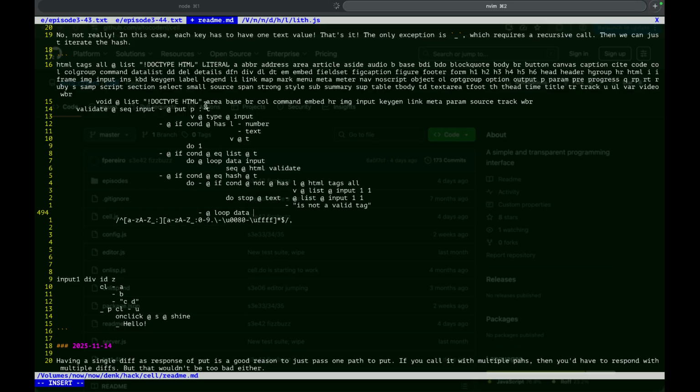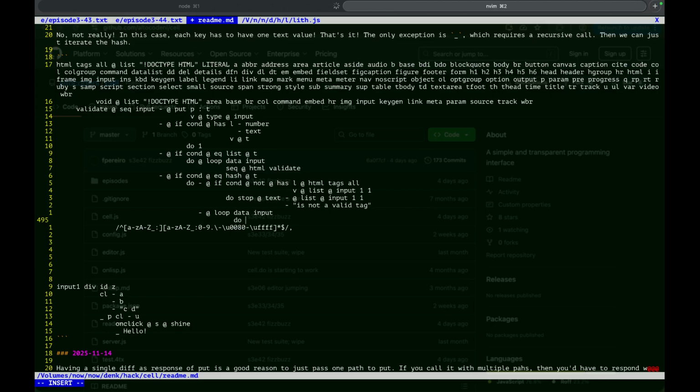No, I'm iterating this type. Yeah, I'm thinking about do. Let's do it like that for now. Data input and do what?